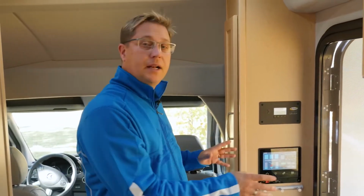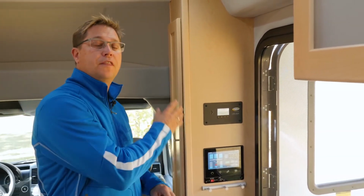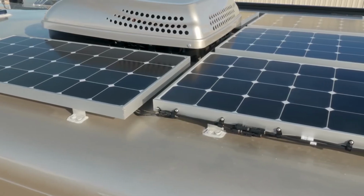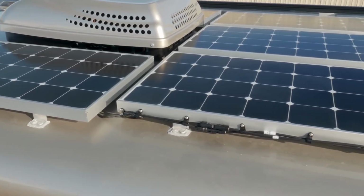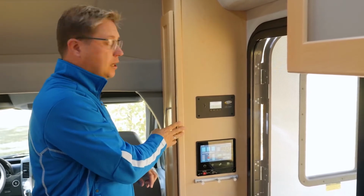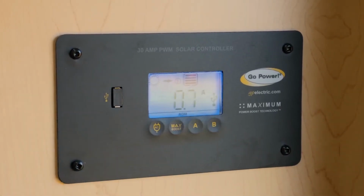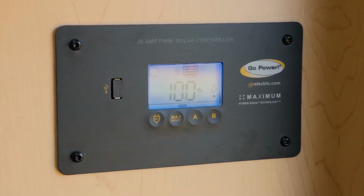Right beside the side entry door is our Go Power solar controller. Now this will manage up to 5 95-watt solar panels on your roof. From here you'll be able to tell the state of charge of your batteries, the amount of voltage in each of your batteries, and the amount of amperage the solar panels are collecting.